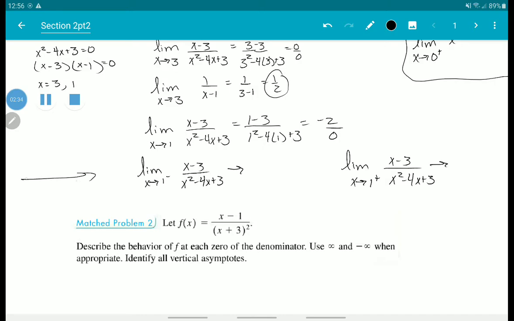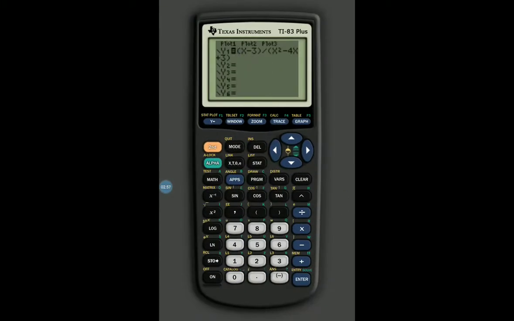So let's think about that number line. Here's the value of 1. As I get close to 1 from the left-hand side, I'm looking at values like 0, 1/2. And if I get closer, I could talk about like 0.9, 0.99, 0.999, and so on. So going back to my calculator, I've got my function typed in here. There's my graph of the function, and we can already see what's happening from the graph.